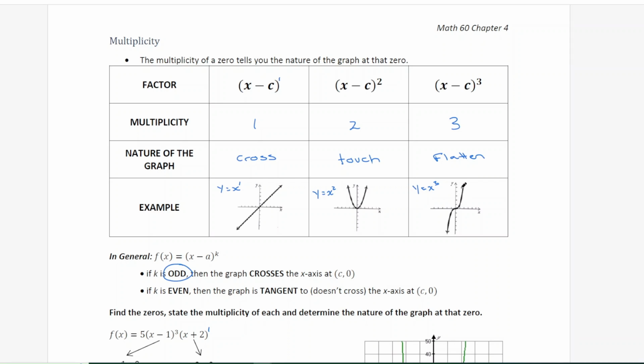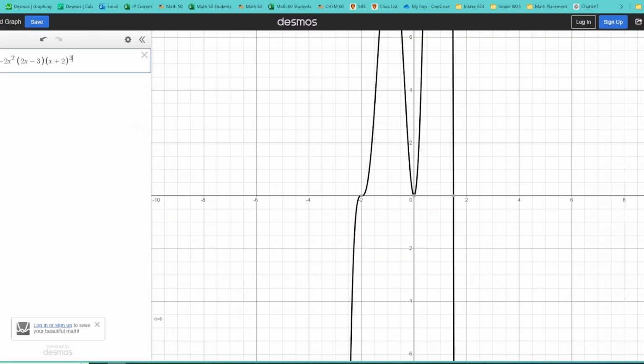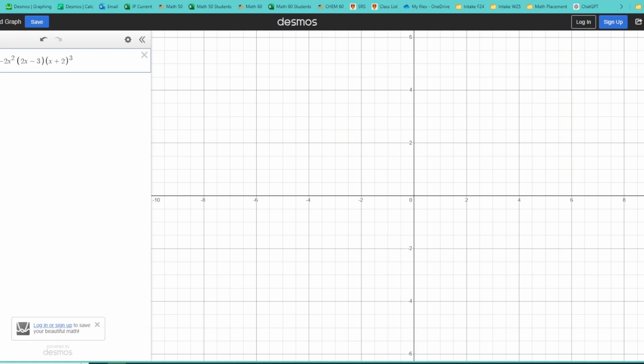And then people always ask, well, what would happen if you had a quintic? So what if you had a multiplicity of 5? Well, let's just take a quick look at Desmos. I'm going to hide that graph. So if I did something like y equals x cubed, right? You get that flattening out. If I do any other odd exponent greater than 3, it also flattens out. So all of these flatten out just a little bit more.